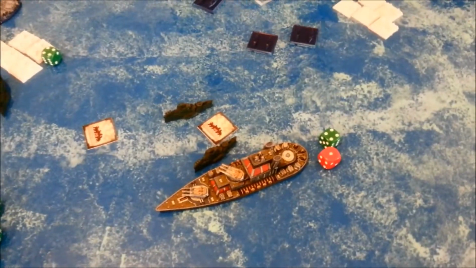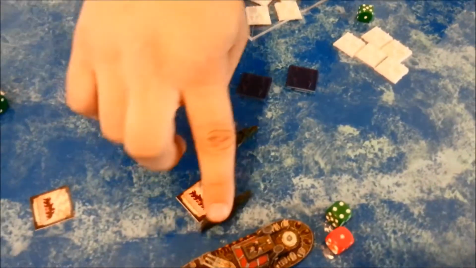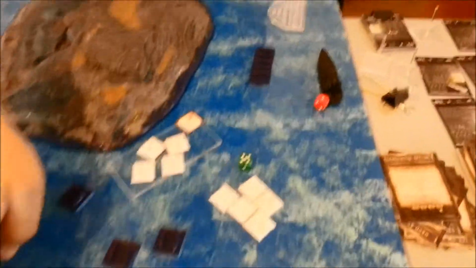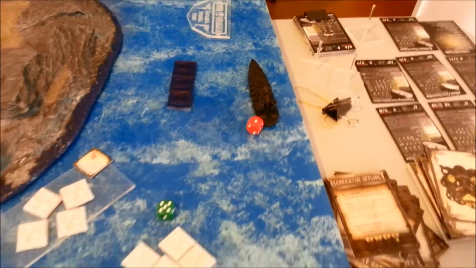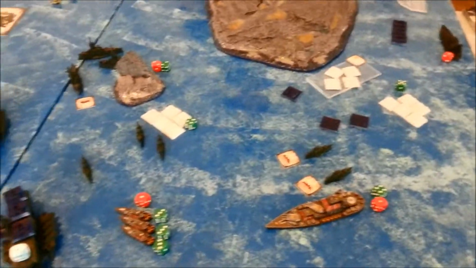Let's see here. Battleship is plodding forward. Oh yeah, these guys have to move forward too. They're derelicted. Same with him. What else? Oh, we did manage to get 1 point of damage on the Königsberg. But he's running away now. Yeah, he's running away, and he is my remaining objective. If I kill him, I win, but it's going to be pretty tough.